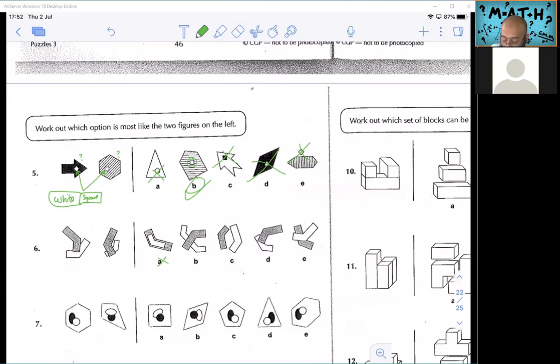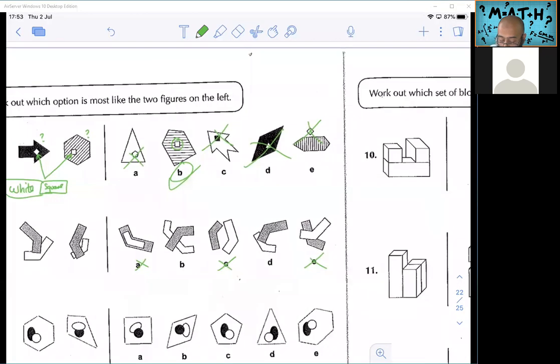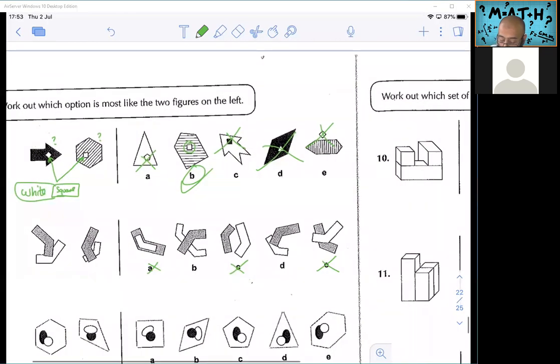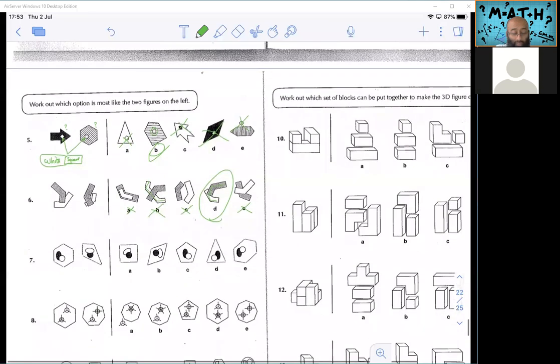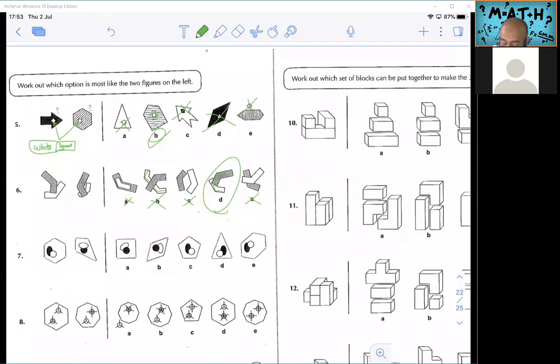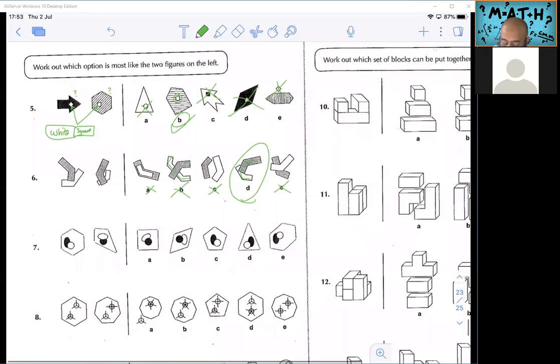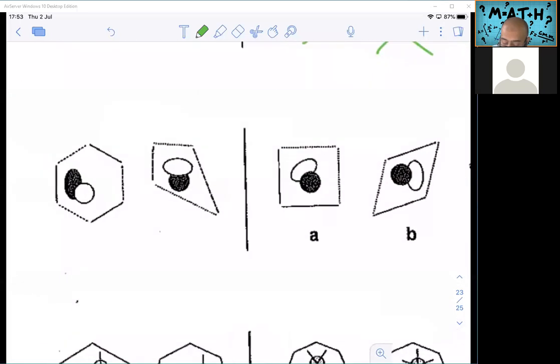B, for question B, let's have a look. We have C is not overlapping at all. D is gone behind. Now, if you look at it, the actual shape behind is the wrong shape. So that's wrong. It has to be D, it has to be like that shape, like a sock. Okay. Question number 7.